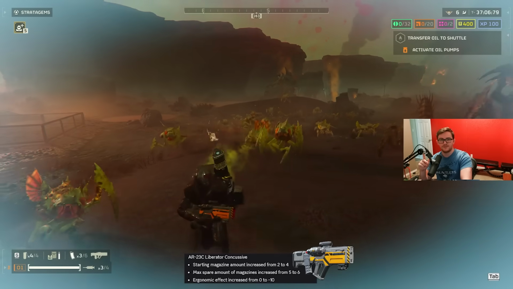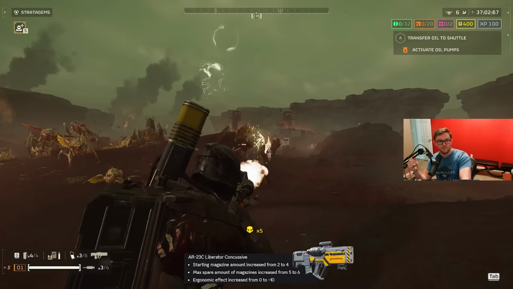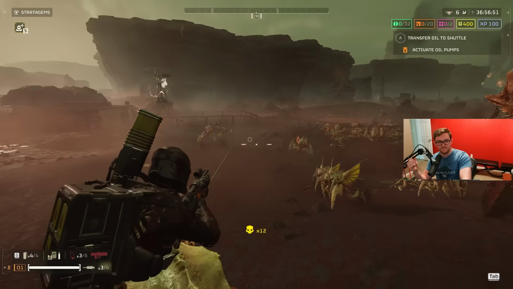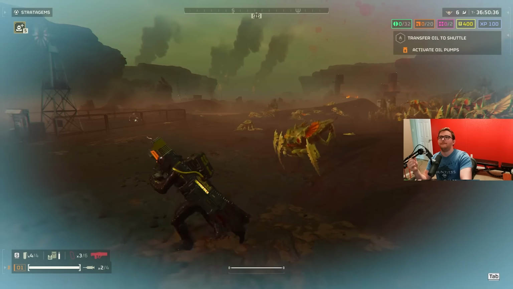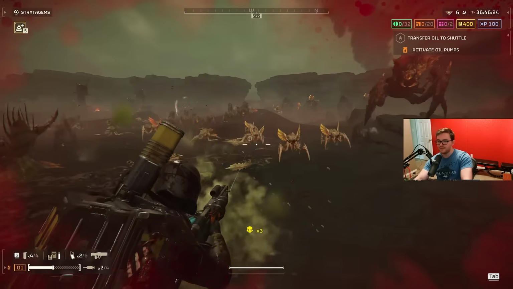Lib Concussive got some changes or something. Starting magazines increased from 2 to 4, max spare magazines increased from 5 to 6, and ergonomic effect has been improved by 10. They said it's been increased from 0 to negative 10. Essentially, you'll be able to hit more shots. No comment on the weapon. It's in the video game. That's all I'm going to say on that.